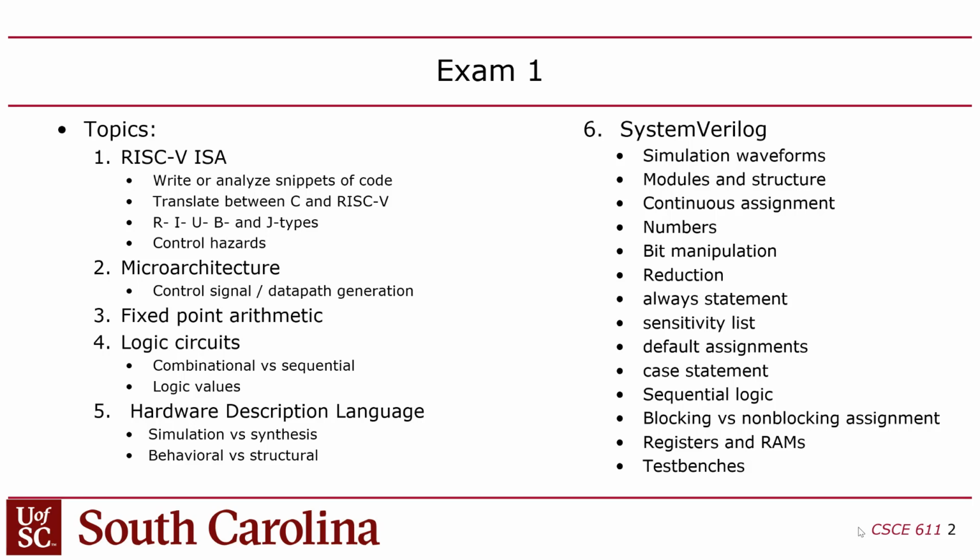And then numbers, where you can define a number, you can give it a bit width and a base. Bit manipulation, where you can concatenate bits and slice out bits and duplicate bits. Reduction is when you have an operator that can take several bits and reduce them down to 1 bit, like through a big AND gate, for instance. Always statement, we talked about. There's the always_comb and the always_ff, and then just the always. So we talked about 3 types of always statements. There's actually more than that. But I mentioned that the always_ff is for registers in RAM and sequential logic in general.